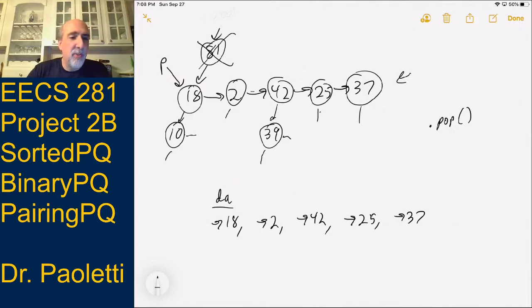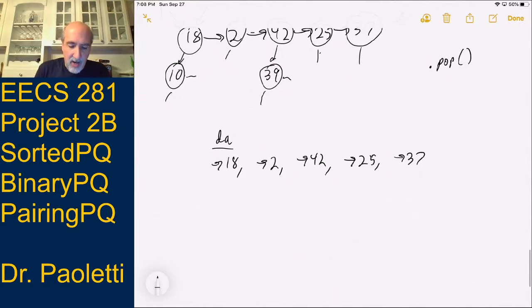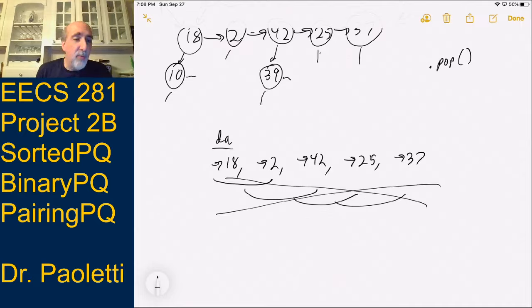Here's the critical part about the pairing heap, and this is what makes it a pairing heap: we can't just take two of those, meld them together, take the result of that, meld it with another one, meld it with another one, meld it with another one. We cannot do that. That would be a one-pass pop, and that gives us horrifying inefficiency. In the other video I mentioned, I saw someone in office hours that day who did a one-pass pop, and their test of pushing and popping stuff was over 100 times too slow. So we cannot do that.